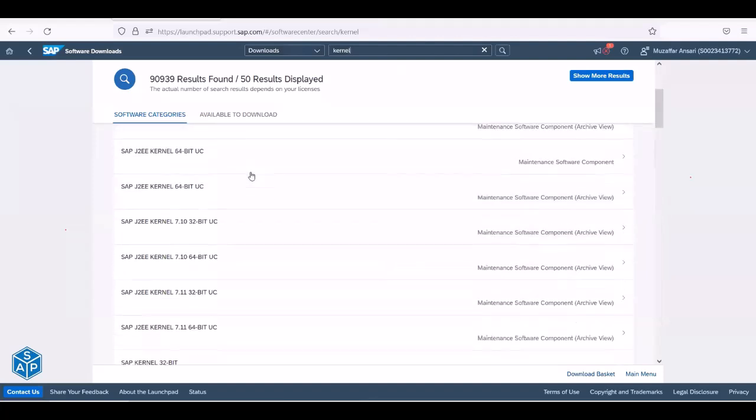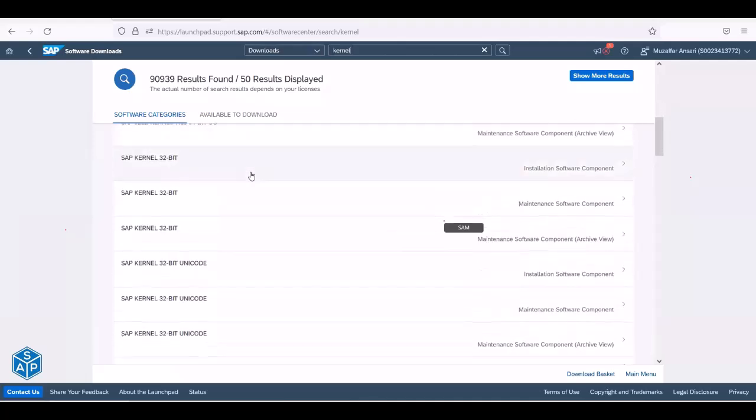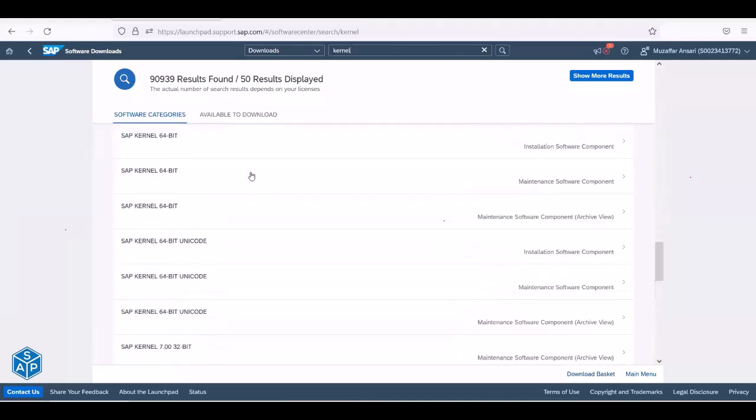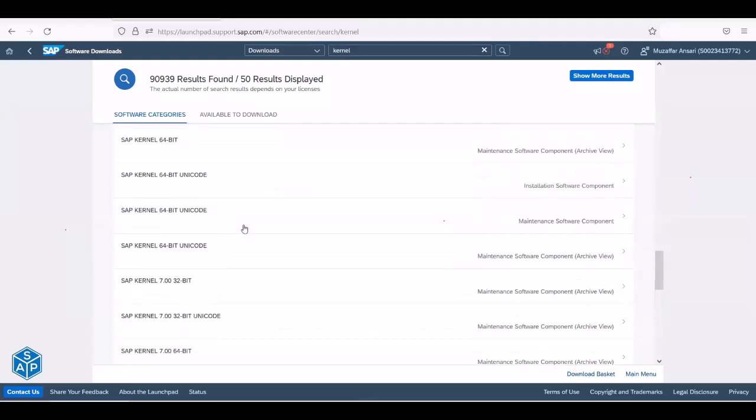Here you can see a list of all the kernels available, starting from the earlier ones. Scroll down to the bottom one. Here you can find the kernel, but it is showing 720. Let me come to the home screen.